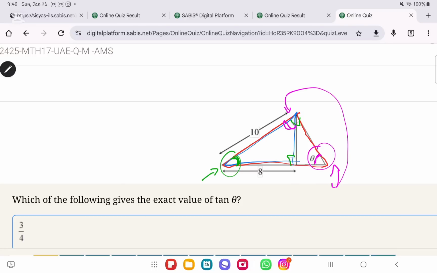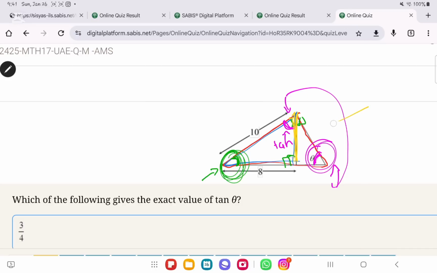Okay, so I'll repeat again. I took the blue triangle and the red triangle, okay? I found that, okay, these two are a common angle. This is 90 degrees, this is 90 degrees. That means what is left is this angle and this angle. That means they are both the same. In other terms, if you find the tangent of this angle, you would have found the tangent of theta. So to find that, we just need to find this side over here that I will color in yellow.